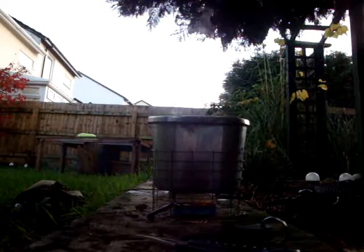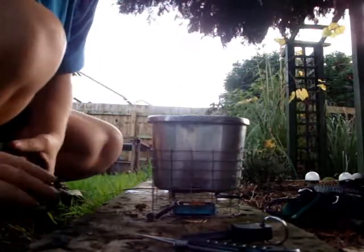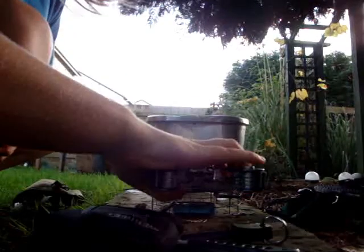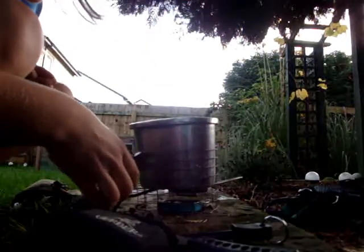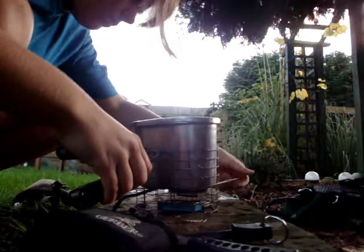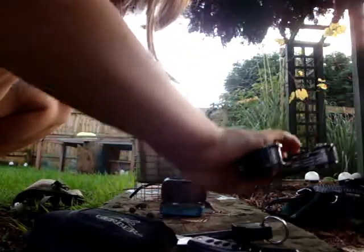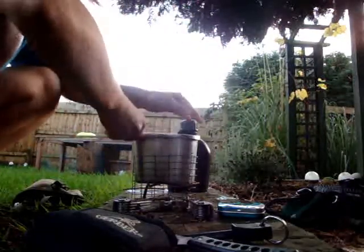Okay, so the water's pretty much done. There's still quite a bit left. So, oh yeah! Don't know how I'm going to take this off, but I'm going to try. Okay, just flip the lid on this boy. Oh yeah, that's hot enough. I'm gonna put the lid back on because I don't want to lose any heat.